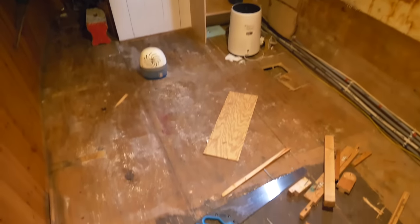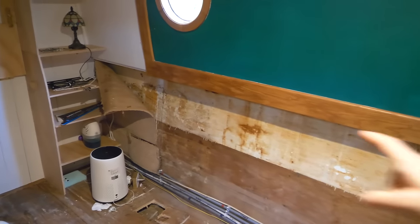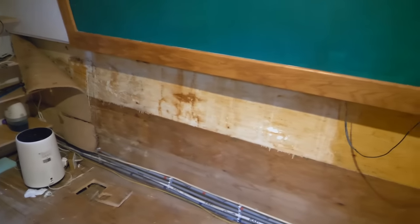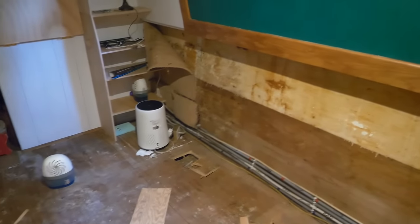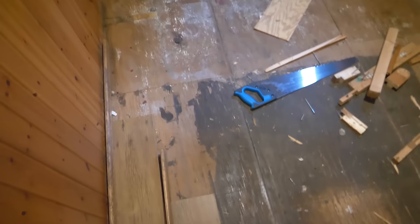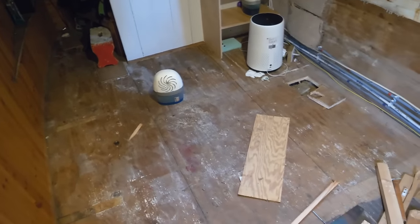This is our hallway and then this is our bedroom currently. So yesterday I decided I really wanted to get this carpet — there's carpet all the way along here and down the side of the bed, and I just thought it was disgusting. When I did that I basically ended up ripping the entire bed out and the floor, and I found quite a lot of mold under the floor, which is quite saddening. I sprayed it with some anti-mold spray but I haven't actually washed it yet, so I need to do that properly. I just got a bit carried away — that's why I didn't film it.